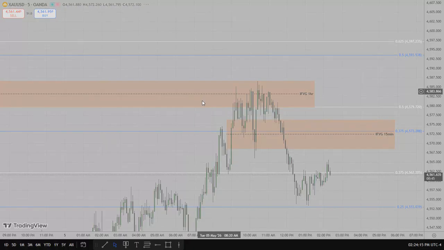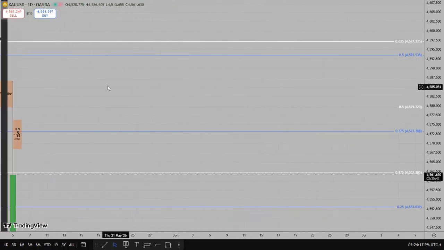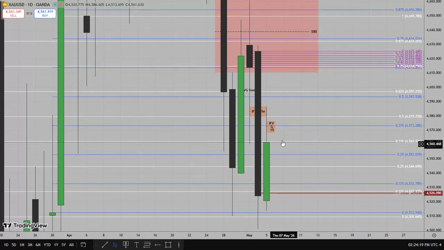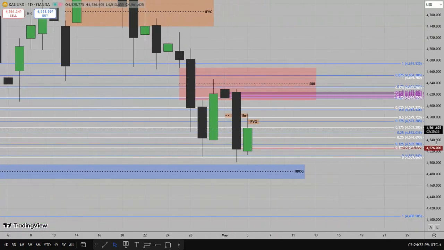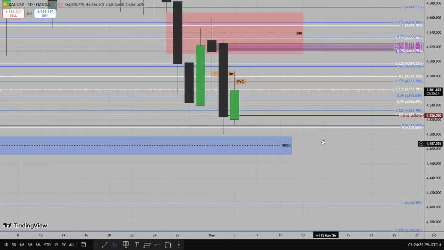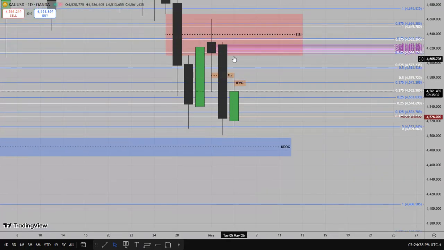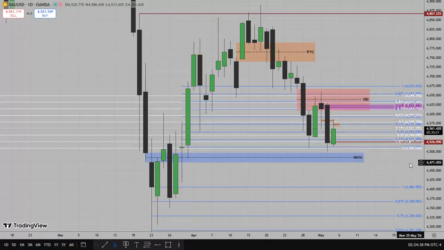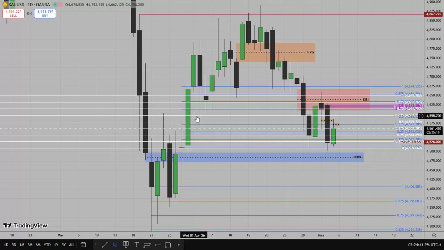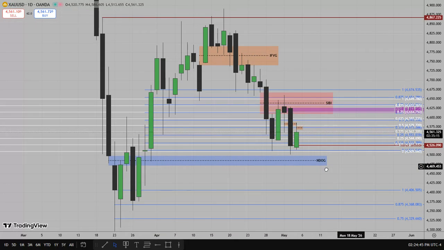So I quickly go through the daily time frame. I didn't want to go back there because most of the people who have been with me do understand that we have been operating on these grid levels here, the white grid levels here. That's the weekly propulsion block, and these blue here, that's the inversion fair value gap, the daily buy side imbalance, sell side inefficiency, being used as an inversion fair value gap to deliver lower.